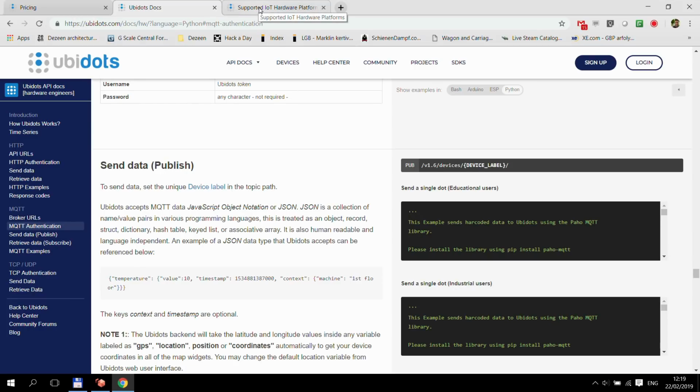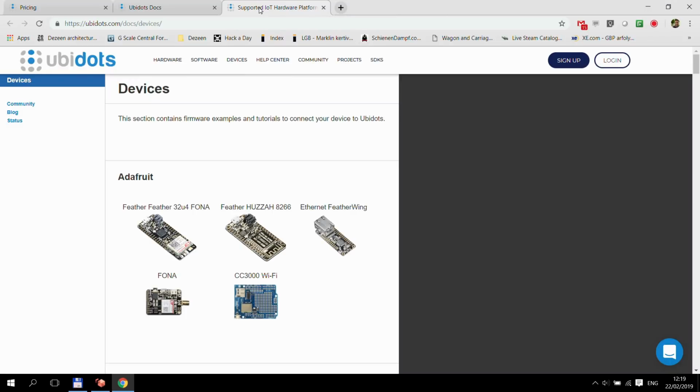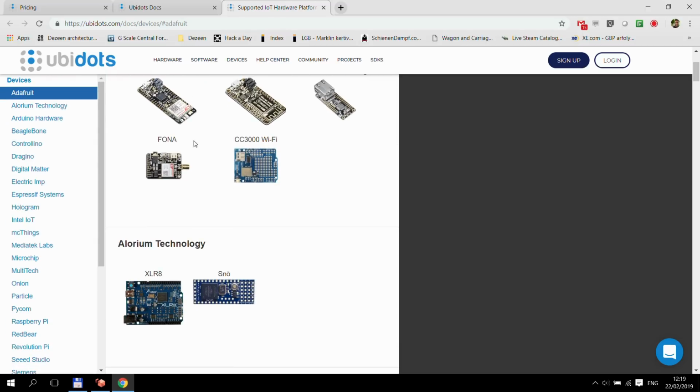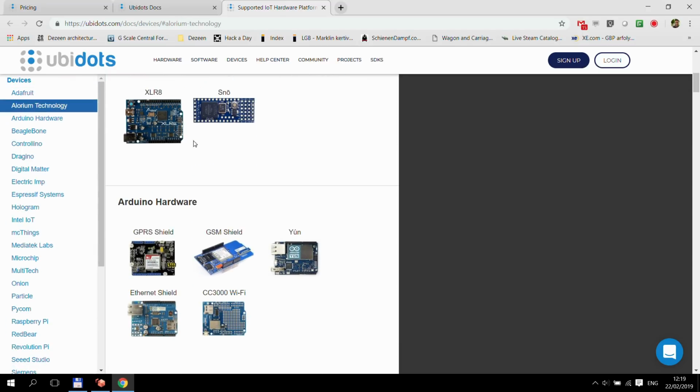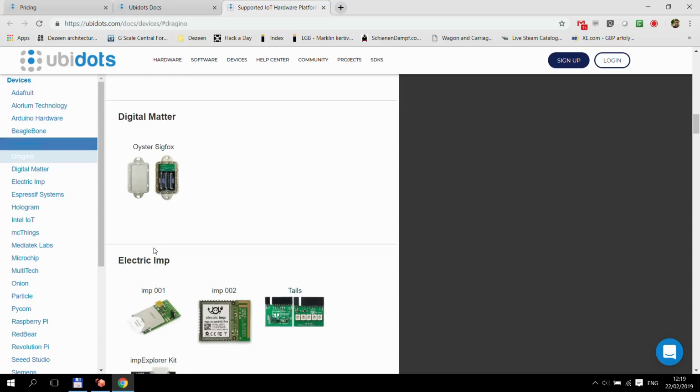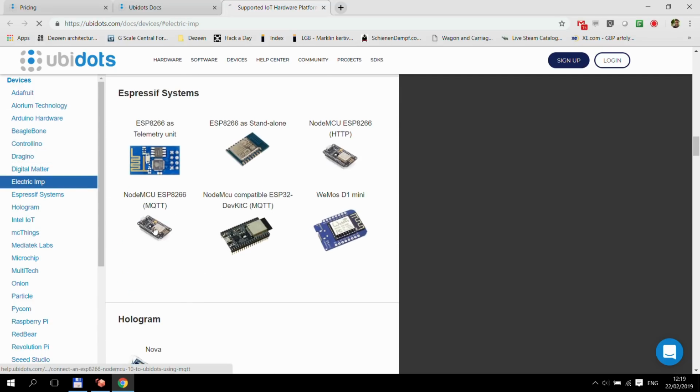And just to further emphasize the support that you are getting, there is this other section here where you click on devices, and you can see all the various devices that they support. I guess most of them are around a couple of different infrastructures, but at least you can get some examples of how you can connect or send data if you have, let's say, an Arduino with a GPRS shield, or if you have a NodeMCU trying to connect to Ubidots via MQTT.